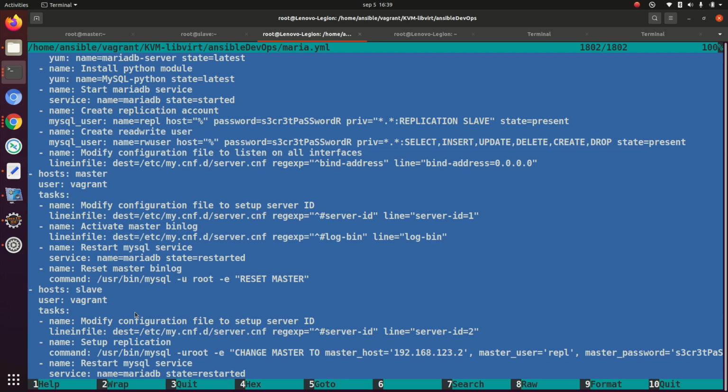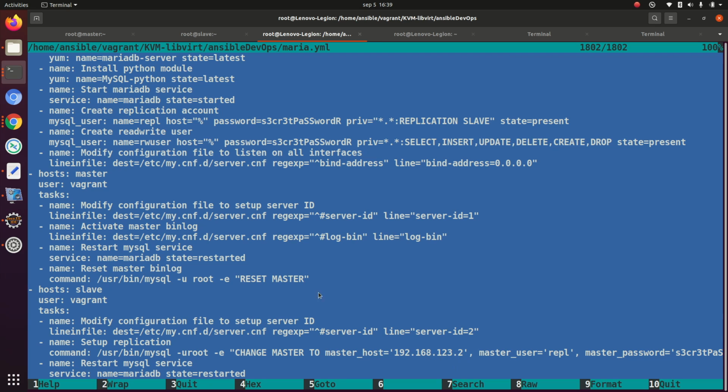On the second host, in order for MariaDB to be slave, after changing the server ID, we have to set up replication. In order to set up replication, we have to connect locally and tell the slave who is the master.